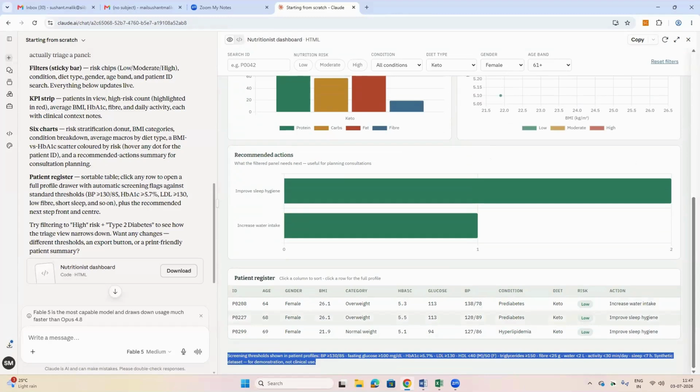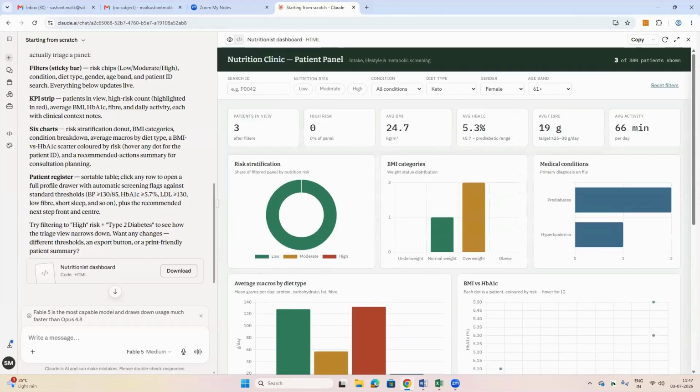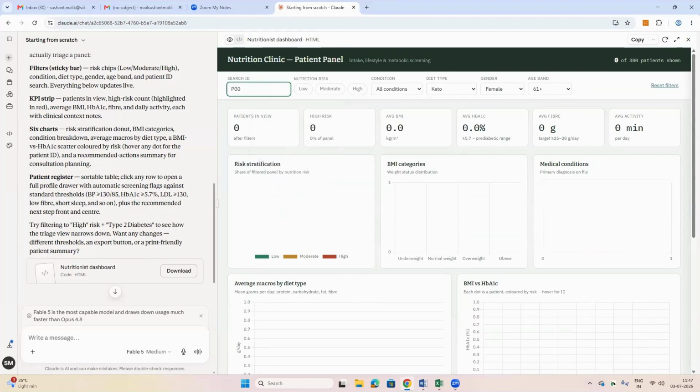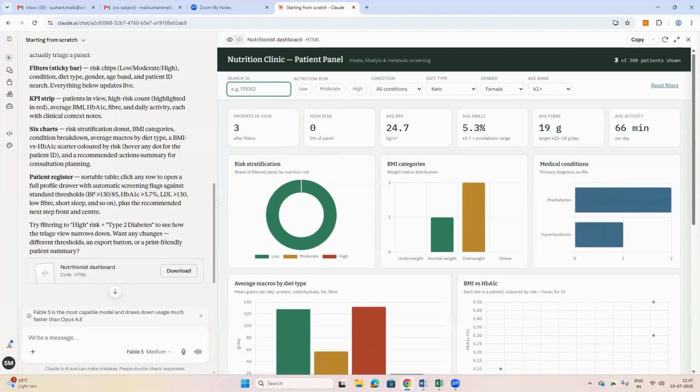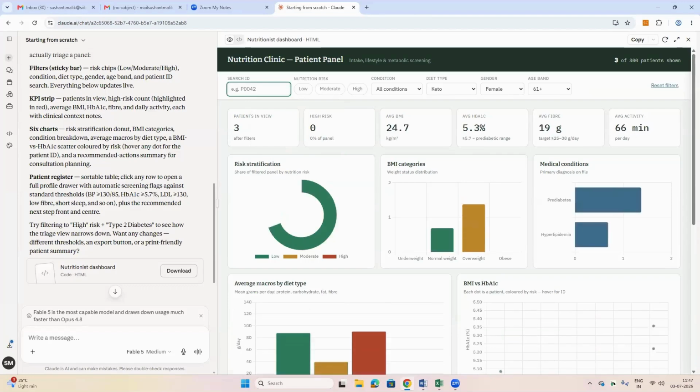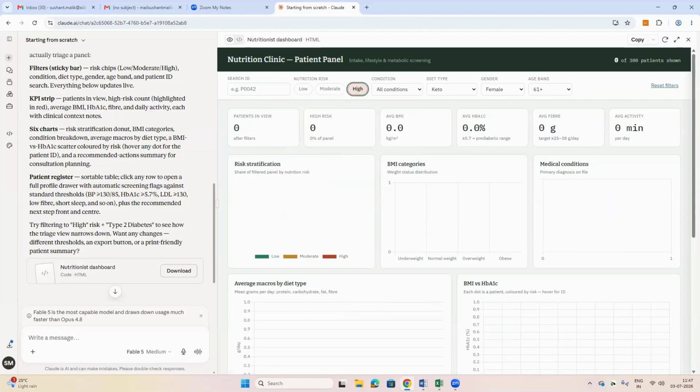So if I open any patient, or let's say I want to have a look at patient ID 041, right? I think it's 0004, wait, B0042. Or let's say I'll filter a high risk patient.